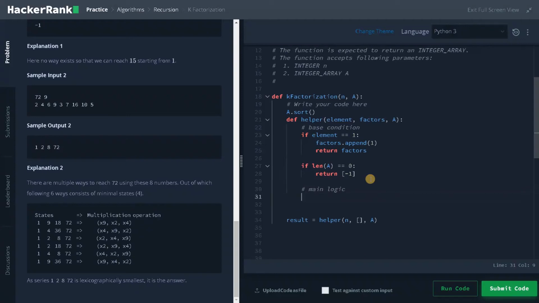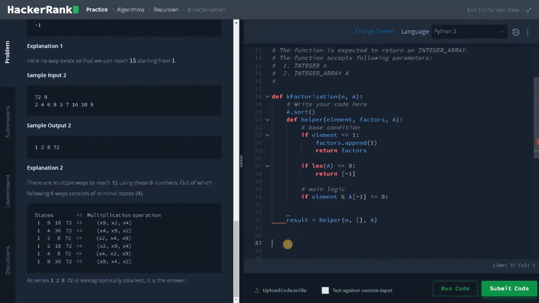Main logic. Now if element modulus a of -1 equals 0, what I am doing is, from the reverse, I'm just taking the modulus. So in this case, if we sort the array, it will look like this.